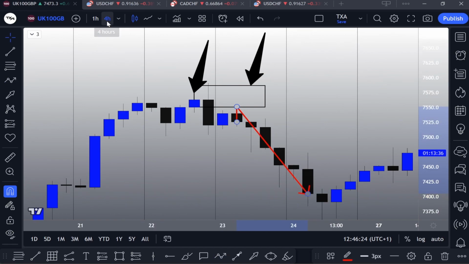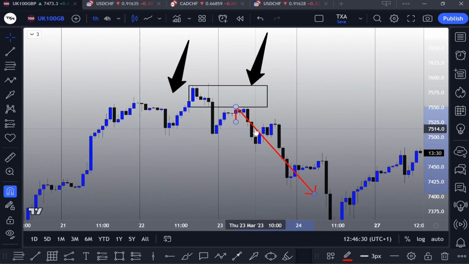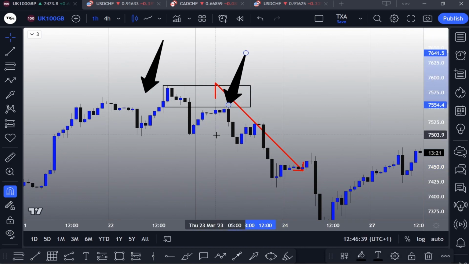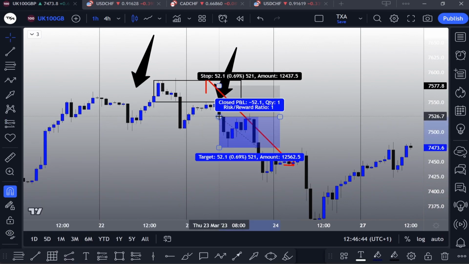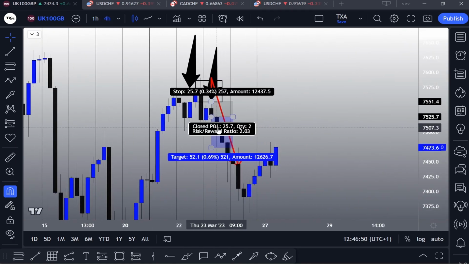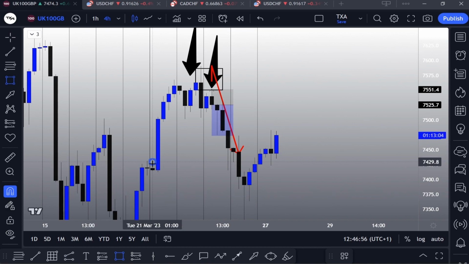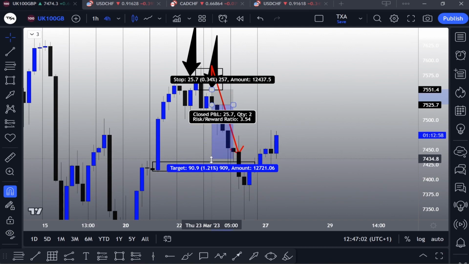So that happened on 4H, and then you drop down to 1H. On 1H, all you're looking for is a touch of your 4H zone, and then you're waiting for a 1H engulfing candlestick entry. Once you see that, you place your stop loss just above the wick, and your take profit is going to be towards the next 4H demand zone. So it's from the 4H supply zone to the demand zone. Your take profit is going to be right here. So that, ladies and gentlemen, is 3%.